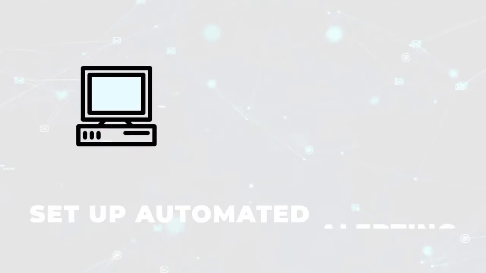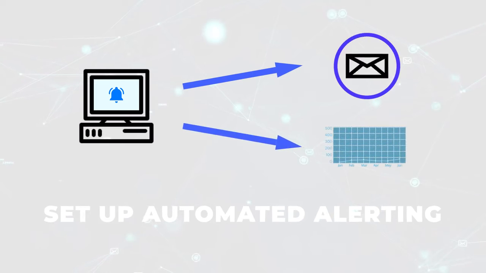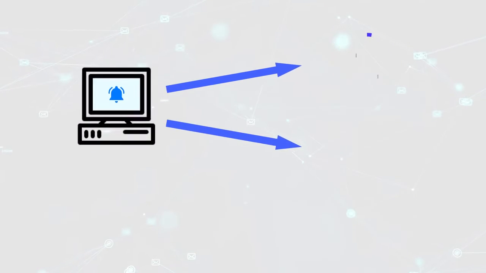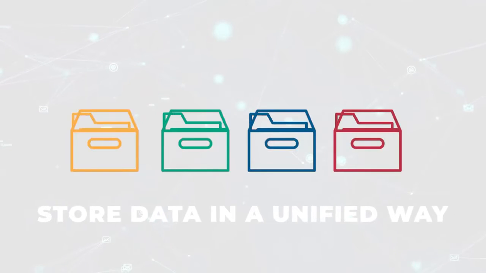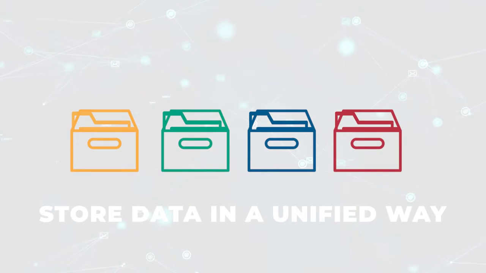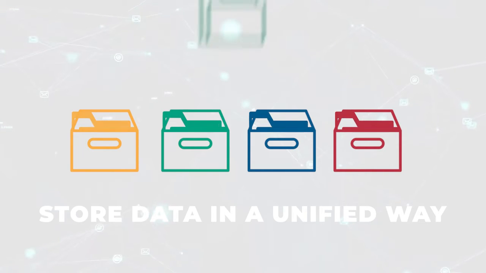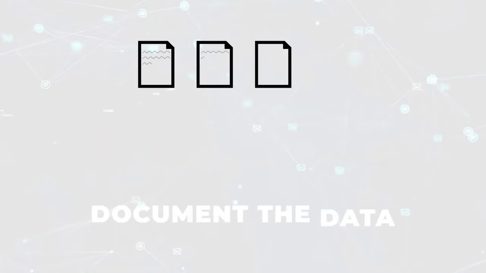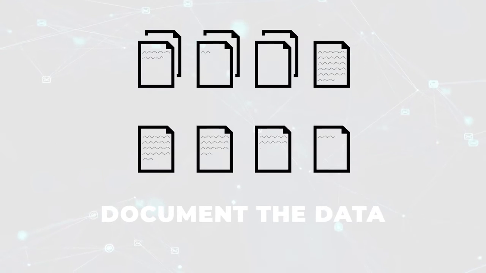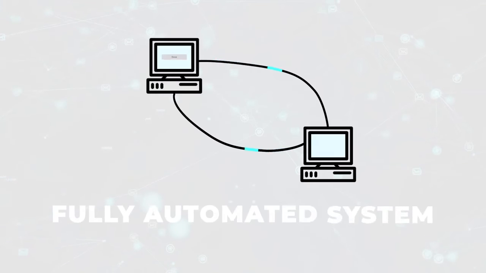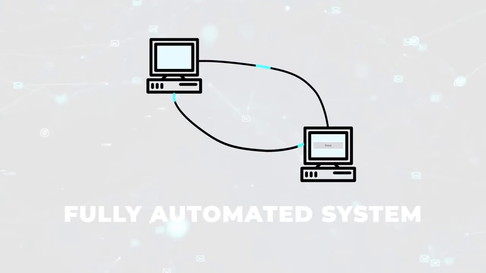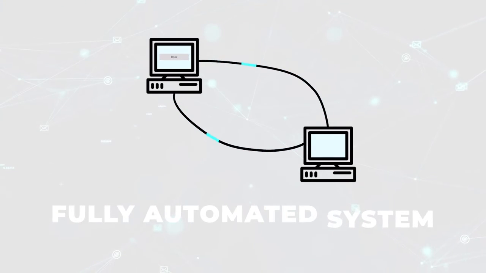1. Set up automated alerting and build observability into your system as much as possible, especially on upstream consumers. 2. Store the data in a unified way so that you can do things like backfill to a specific point in time and reprocess data. And if possible, unify your batch and streaming systems into one. 3. Add troubleshooting guides for on-call engineers and document the data as much as possible. 4. Take an iterative approach that starts manual but moves towards a fully automated system with CI/CD.